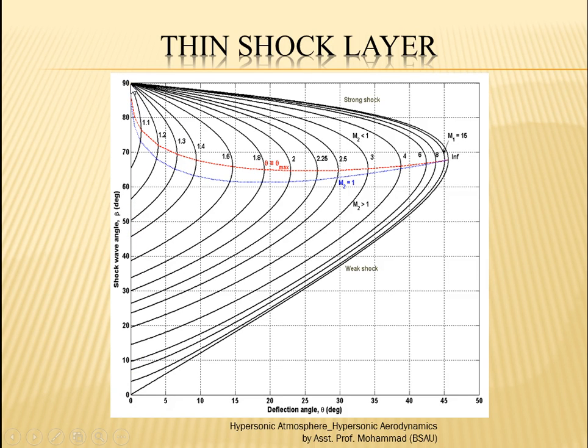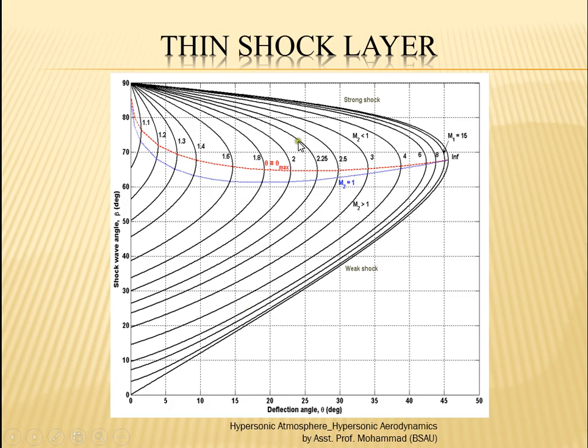So it starts from 90 degrees and goes to different values, and this is nothing but your Mach wave solution. If you find the Mach angle depending on the Mach number, say for 1.3, 1.4, you will find these are the values. So one extreme value is 90 degrees, which gives the normal shock solution, and the other extreme is the Mach wave solution, which still has 0 degree deflection, but the wave angle is not fixed at 90 degrees. It has a different value depending upon the Mach number.